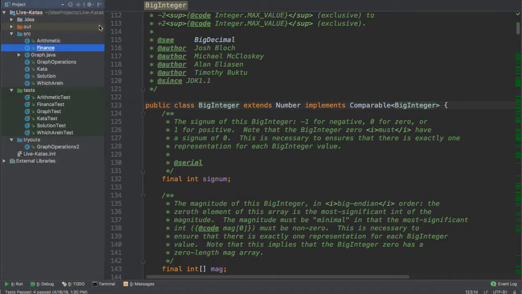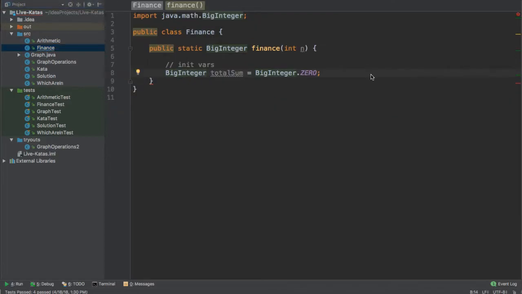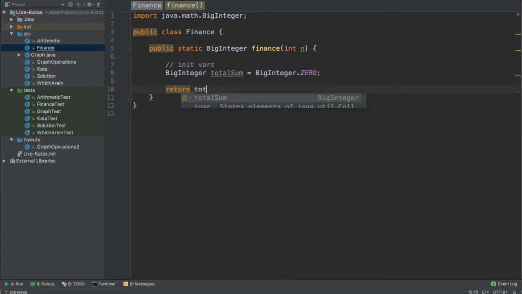Just an FYI if you didn't know this. So once we have that, we can return the total sum, which at this point is just 0.